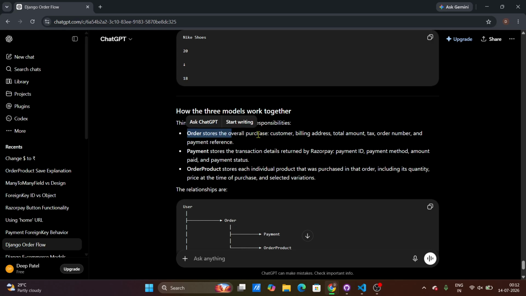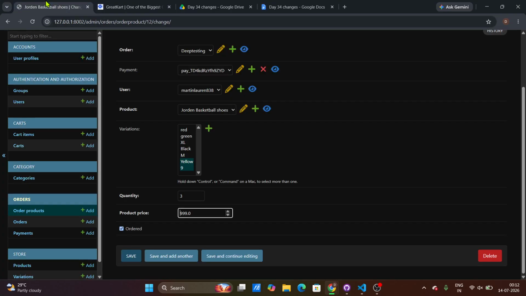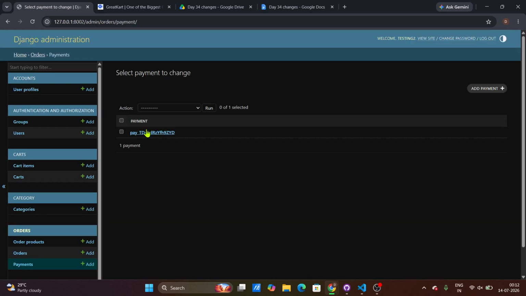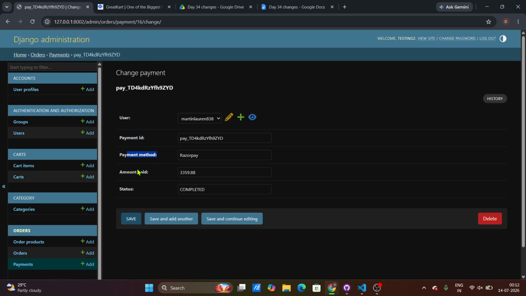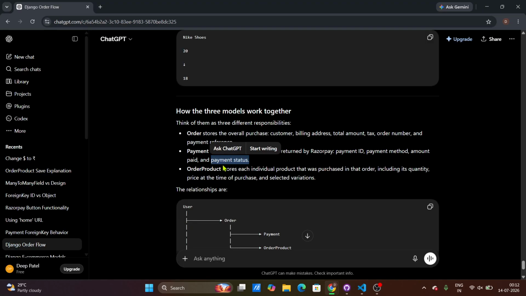The order object has all the information about the order that we filled in the form while placing the order. And payment stores the transaction details returned by Razorpay: payment ID, payment method, amount paid, status.